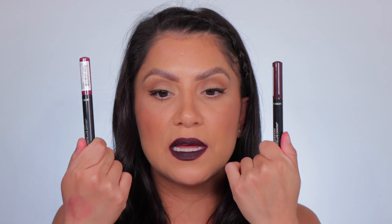They smell kind of like the Maybelline Superstay lip crayons, but the scent goes away pretty quickly so it doesn't linger. At first I thought there were a lot of shades that looked similar, but once I applied them on I could see how different they look — really, really nice. When it comes to plum shades, a lot of times they apply very patchy, but these didn't patch up at all. Once it dries down it still looks the same — the fact that these did not patch up is very rare. I don't really see that with these types of shades.